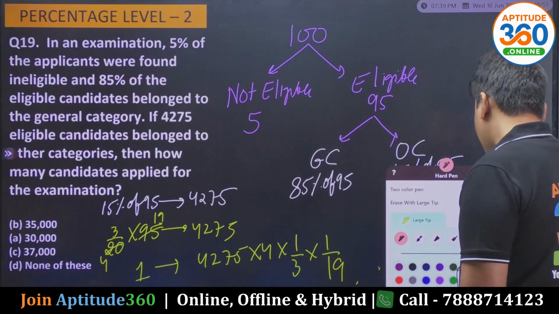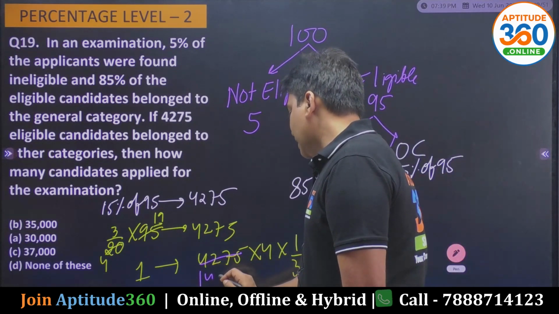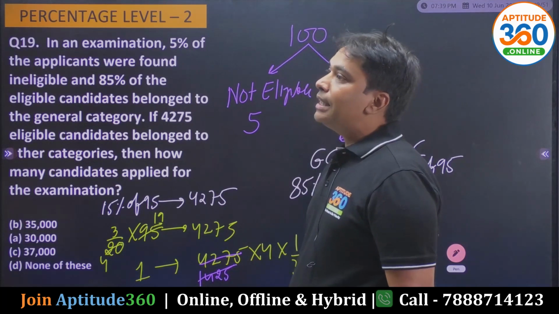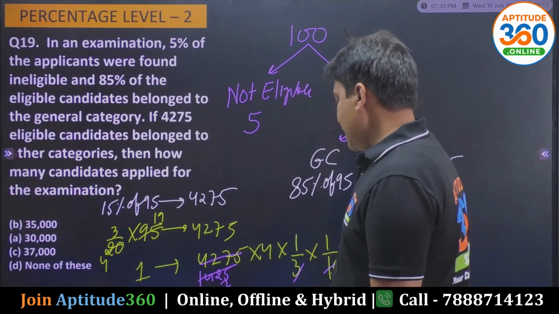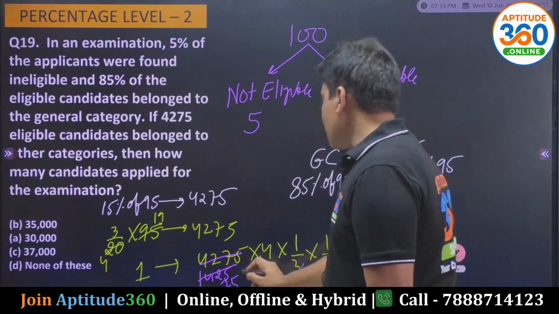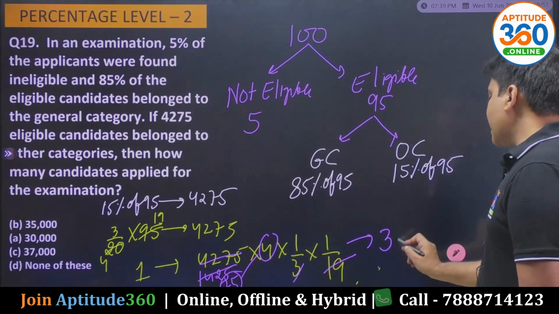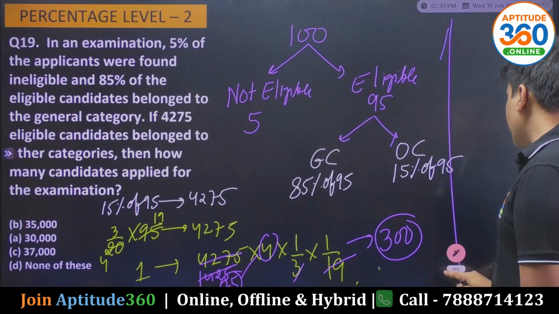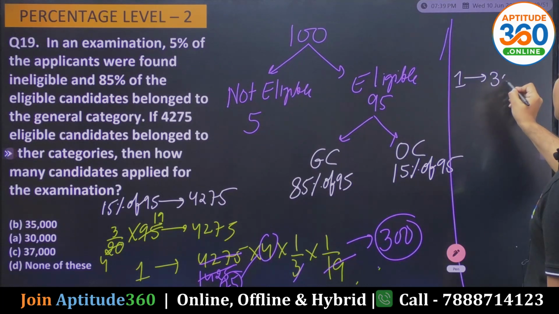करते हैं इसको simplify. अगर आपने simplify किया तो ये कितना आएगा? पहले तो 3 से कर देते हैं, 14 and then 25, right. फिर 19 से कर देते हैं, 19 into 7, 133 and then 5 and then 25, these two are gone, 75 and then 4. If you multiply these values, what is it that you're going to be getting? You're getting 300. So what is the interpretation? R1 is 300.